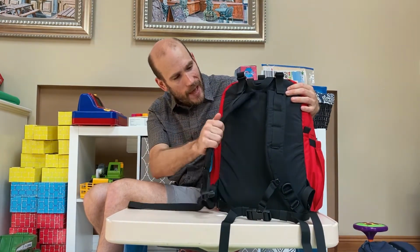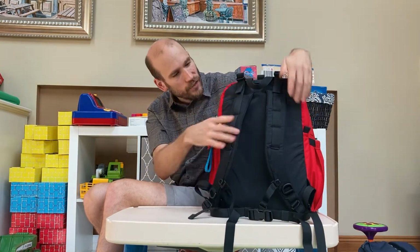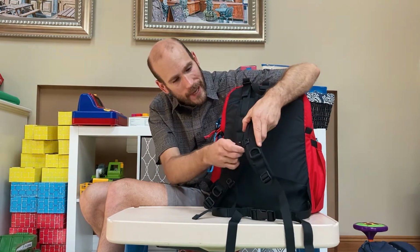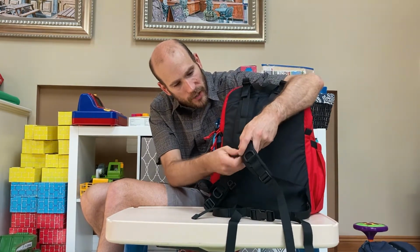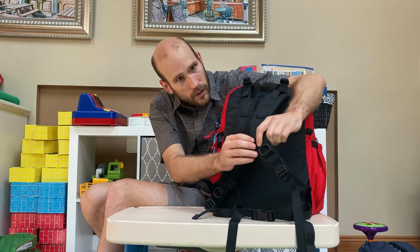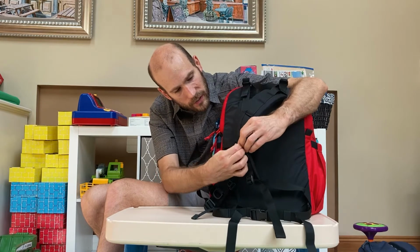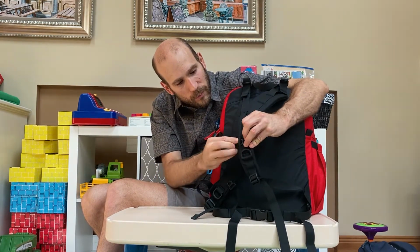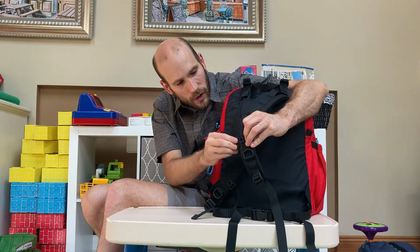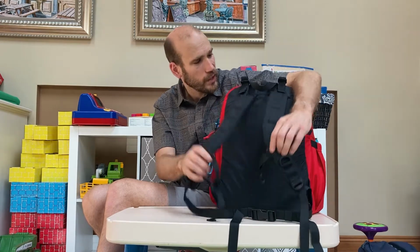But you've got these nice padded shoulder straps, and I talked about the mesh on the inside, and you've got your sternum strap. I really like how easy the sternum strap is to move along, so you can take it out, and then you slide it underneath, and then move it to a different size. So that's a pretty easily adjustable sternum strap, and it stayed in place. Hopefully it doesn't fall off, and then I have to get the piece again.